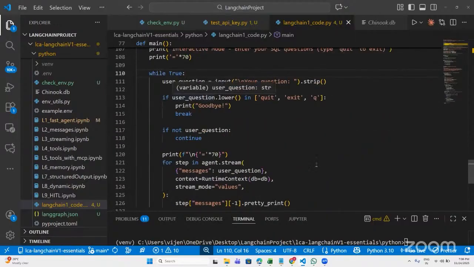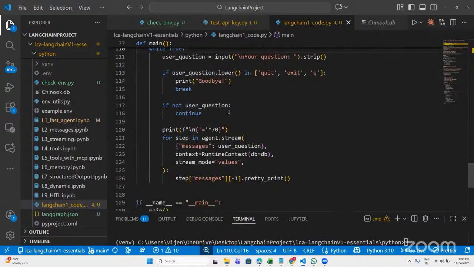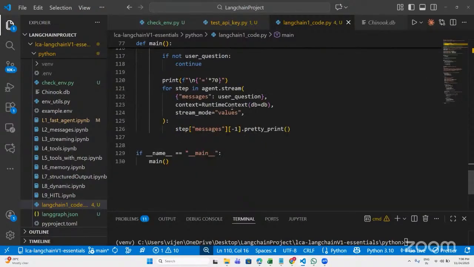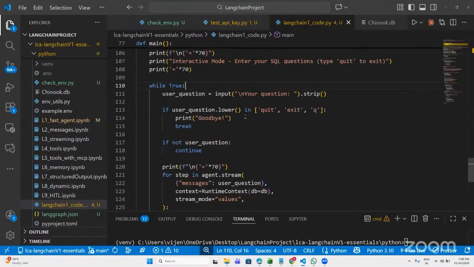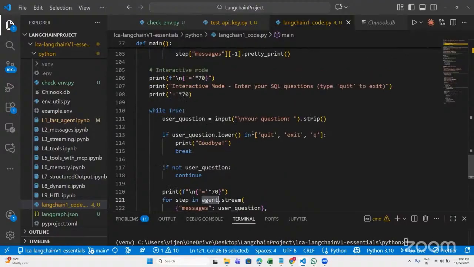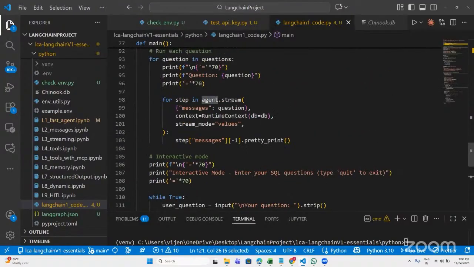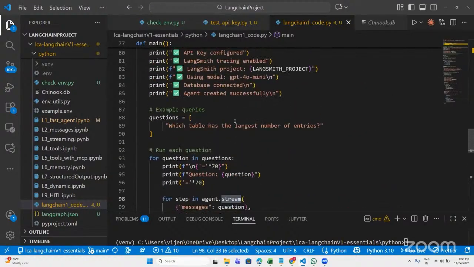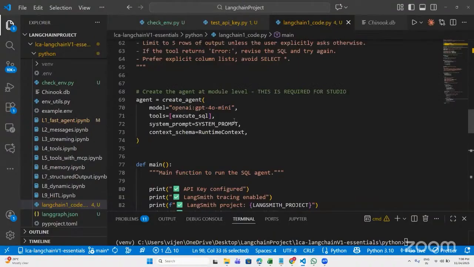While it is true, we are going to make an agent call. We are saying agent.stream, which basically executes the agent with whatever request is coming in.